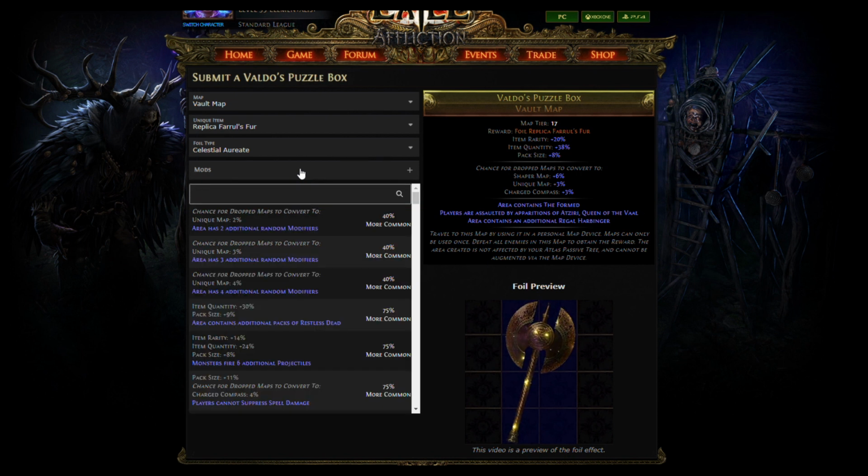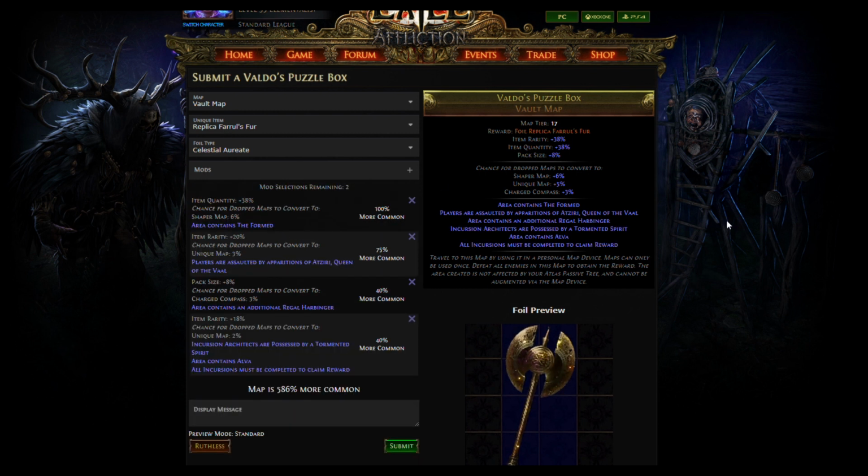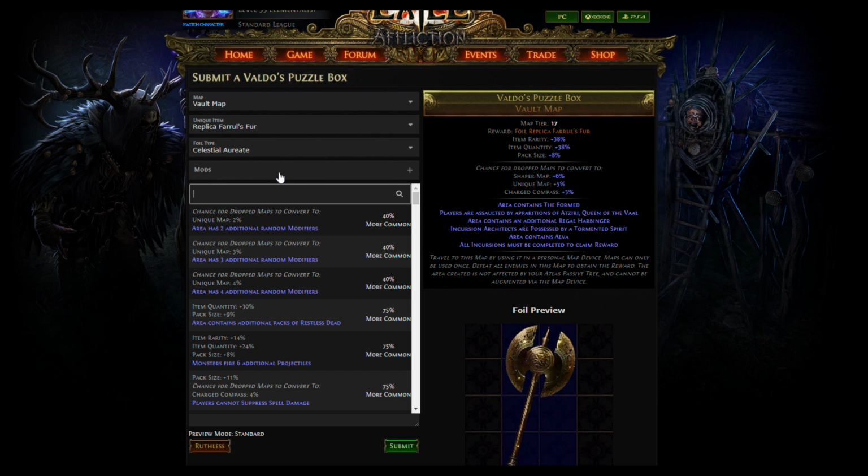Let's add that on. Now, one of my favorite mechanics to run are the Incursion Temples and Alva missions. I often make small change selling Locus of Corruption Temples. I had a recent popular video celebrating 10,000 subscribers on my channel where I showcased turning 100C into 10,000C, and the strat did include selling temples. So let's make players have to complete all the Alva incursions on this map to obtain this replica Feral's Fur reward. And the incursion architects are all possessed by a tormented spirit to up the challenge.